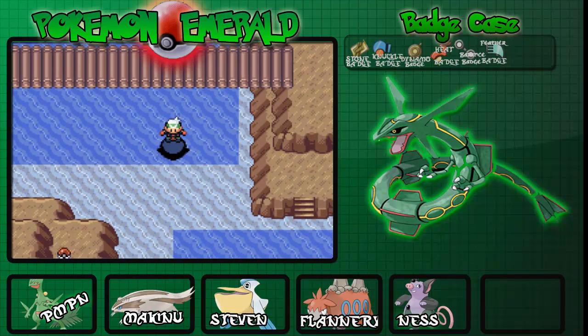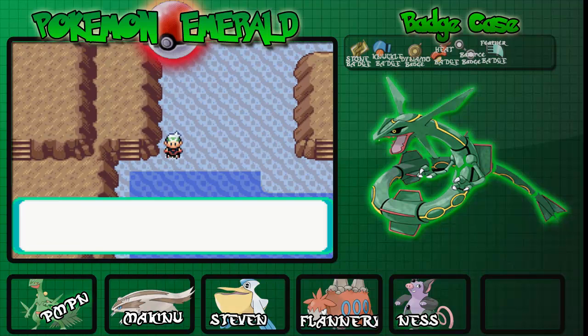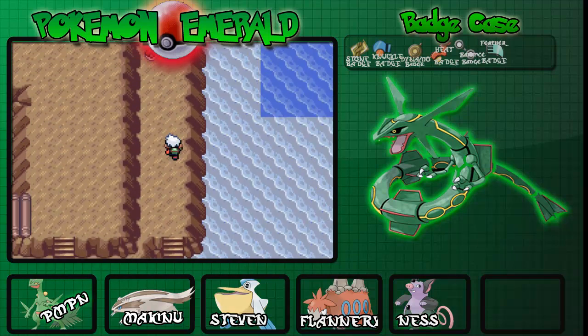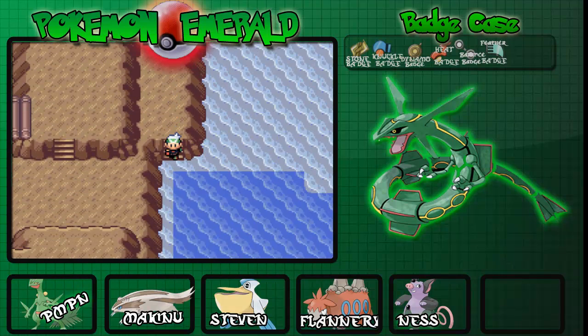Okay, but why is the constant lagging happening? Okay, we're going to go up here. It was happening before I started recording, and it's happening off screen as well. We found a rare candy. That's pretty useful. I'm probably not going to be using that just yet, because all my Pokemon are fully evolved, so there's really no point in using the rare candies right now.